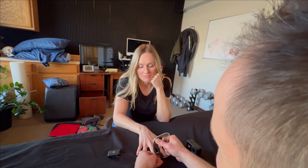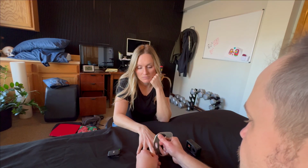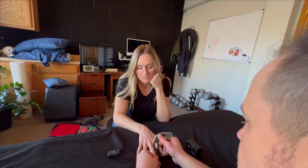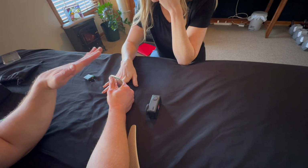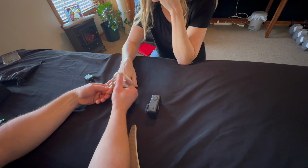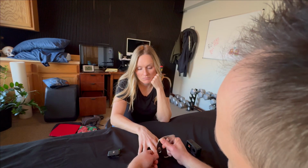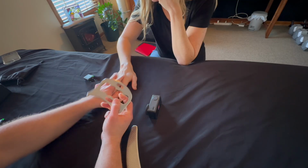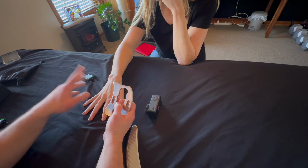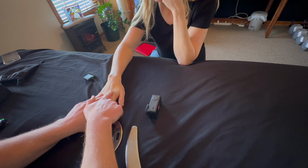Do you like it? When you get into the fingers and the hand, you have to rely a lot more on patient feedback than true tissue feedback. When I'm doing this on somebody's knee or shoulder, you can feel the big muscle groups just kind of soften out. But here on the finger, there's so many bones, tendons, ligaments, tiny muscles. You really have to just go off of patient feedback. So then I would try just to explore and see, because the muscles, again, in between those bones, you can see them a little better here.